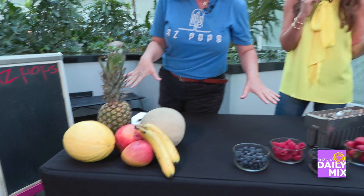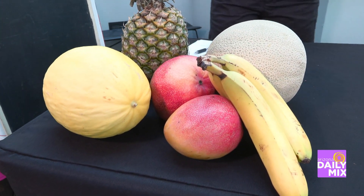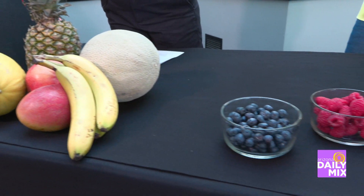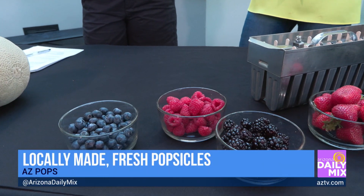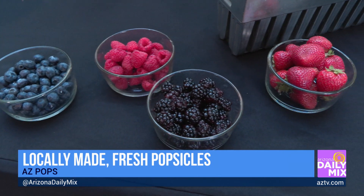For people who have more basic palates, we can accommodate everyone. We do strawberry, watermelon, and you can see we use lots of fresh fruit. We use different types of melons — melons are great right now. We blend and mix different melons together, plus mangoes, bananas, strawberries, and blueberries. We do a lot of berries this time of year. Berries are one of the most healthy foods you can eat.